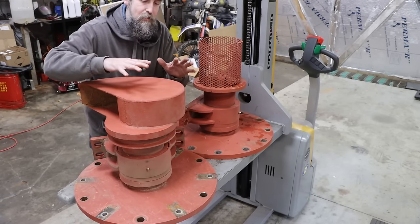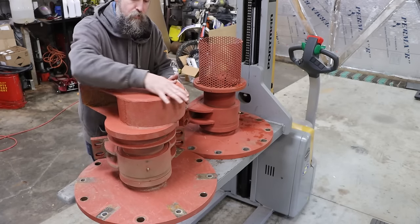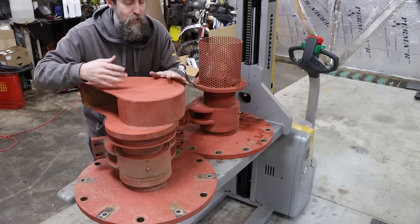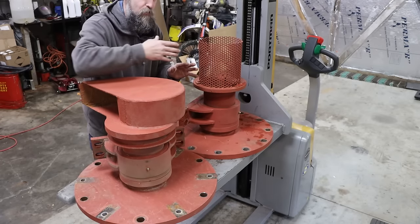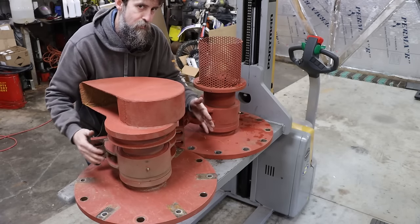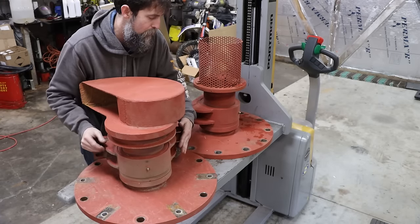Also, I need to attempt to remove this scoop without damaging it, because it potentially may be used in its current configuration down the road. I need to try to get this scoop off and do the exact same thing to this carrier as I do to this one.